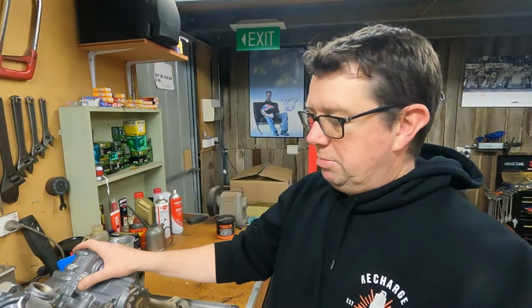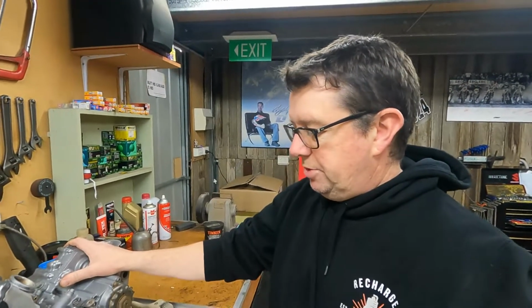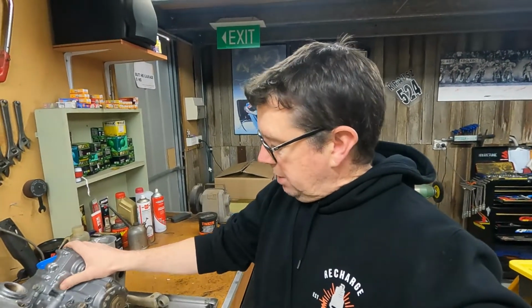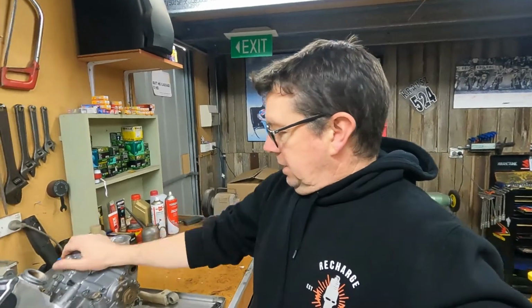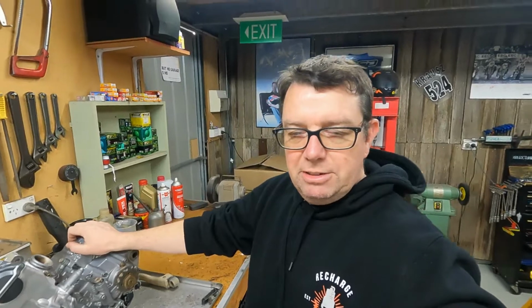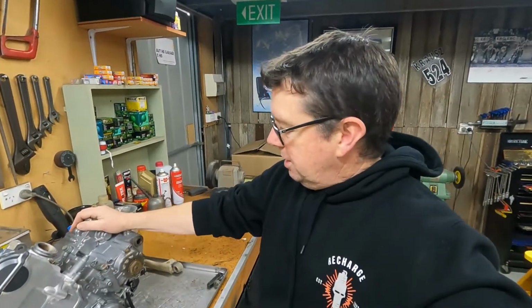So I don't think I'll show splitting this apart. It's probably a bit boring for you, but it's just a straight split apart and reseal, and I'll put some crank bearings in it while I'm there. Yeah. What else are we going to do to it? Just going to paint up the side covers and make it look like a nice new little diamond inside the chassis once he gets all that painted up. So it should look pretty neat once it's all back together.